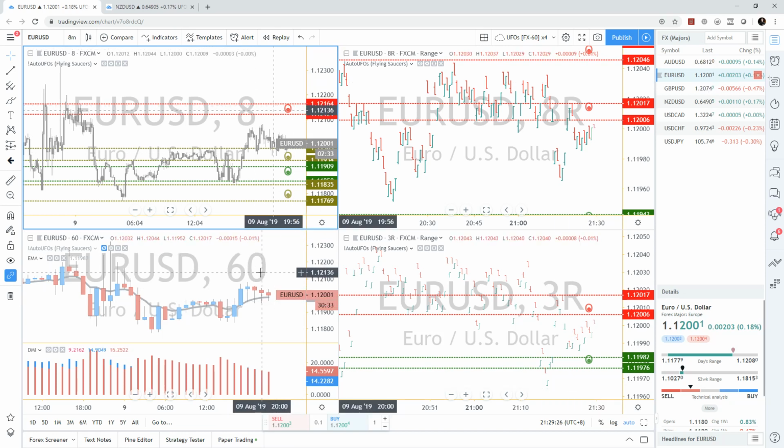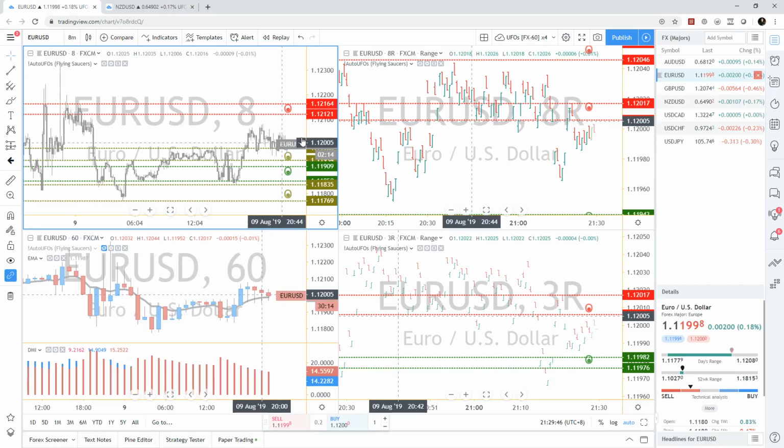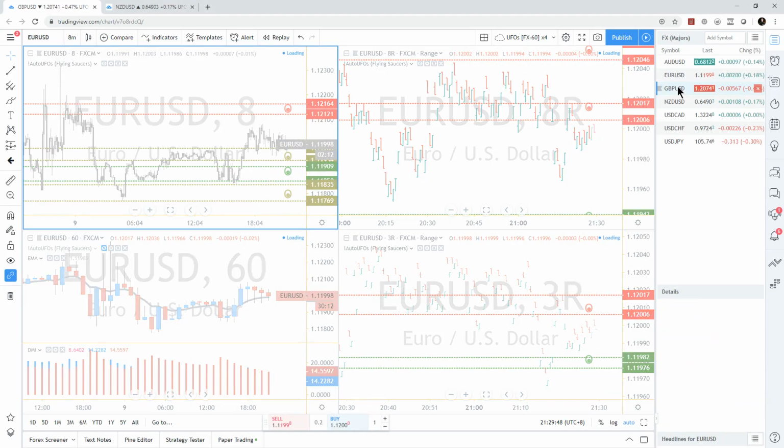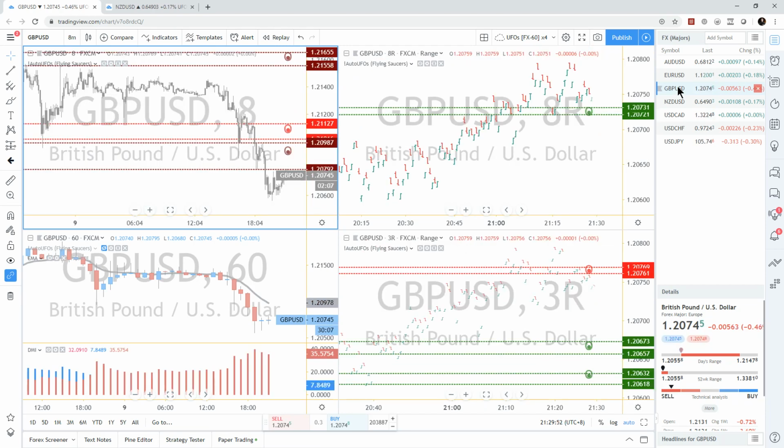Okay, so euro close above the average, but the climate is not confirmed with a red DMI. So not confirmed climate. Okay, based on the flow chart, you can certainly take the trade using the same common time frame to set your final target. You could certainly do that. Okay, but that's optional. And because we have many currencies, I'm not going to force it. I'm just going to go for the pound to see if the pound gives us an opportunity, and then I'll plan the trade with the pound.